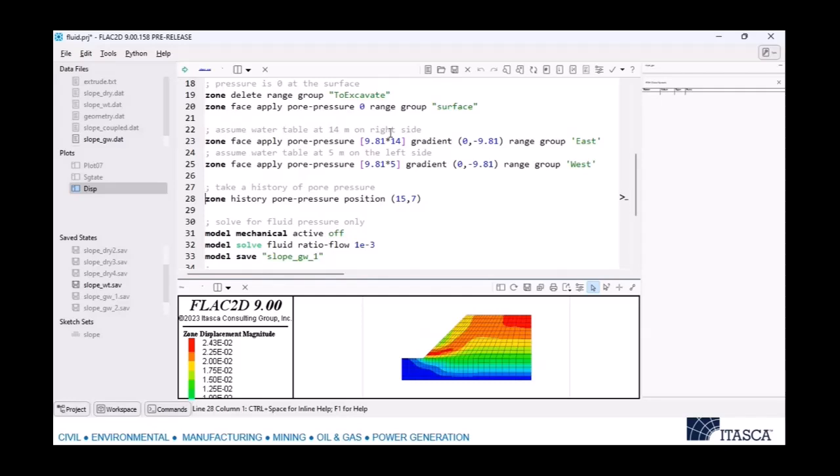We take a history of pore pressure at some representative point in the model because we want to see how that's changing. We turn mechanical off because we only want to do a fluid calculation. And then we solve, and instead of doing a time, I'm doing a ratio flow. This is a solve parameter that's only available when you're doing flow modeling. And what this is, it's a convergence metric that's based on inflow versus outflow over the entire model.